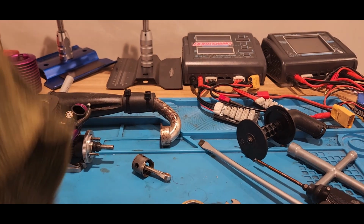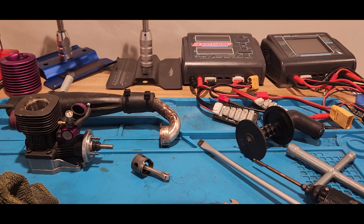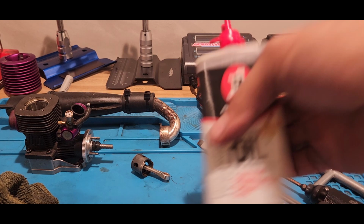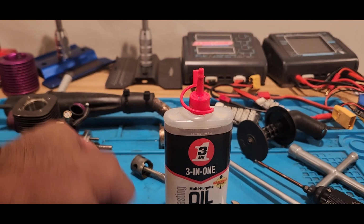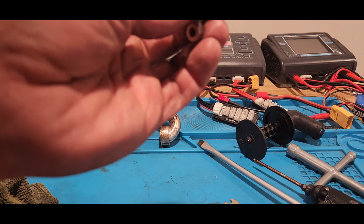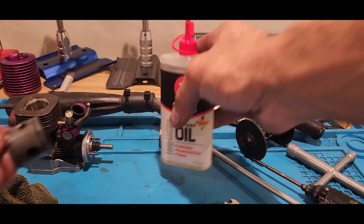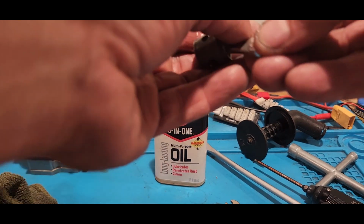All right. I think I could use this. Let's go ahead and put a little bit of 3-in-1 in there. Lube it up real good. Because I want to see with lubrication what we're looking at. I want to see what this engine can do, guys. So I want to clean this engine up real nice. And I want to use it.